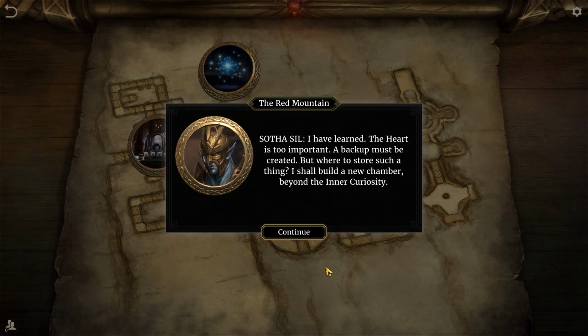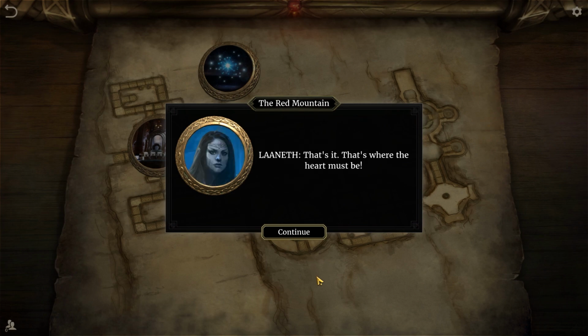I have learned. The heart is too important. A backup must be created. But where to store such a thing? I shall build a new chamber beyond the inner curiosity. That's it. That's where the heart must be.